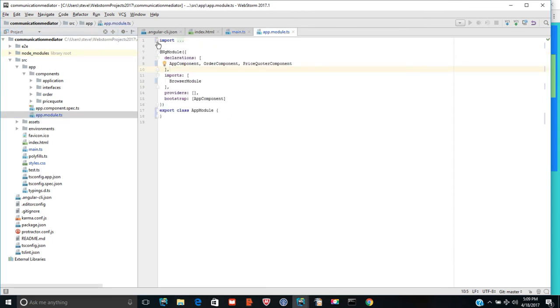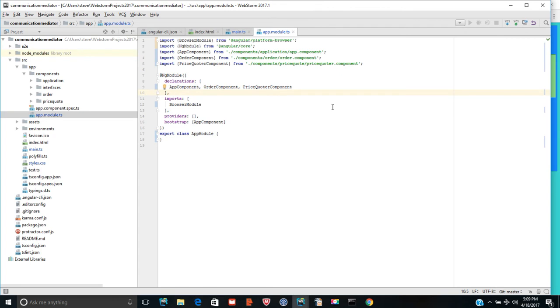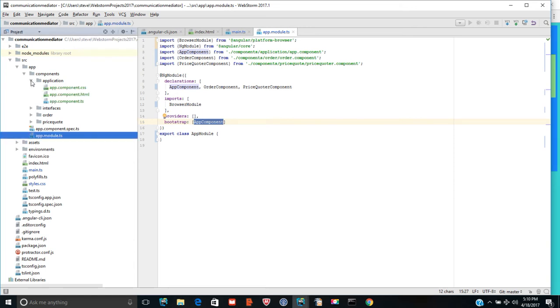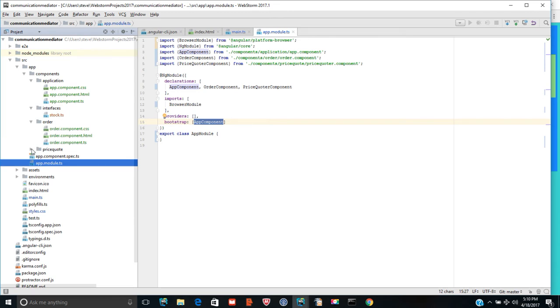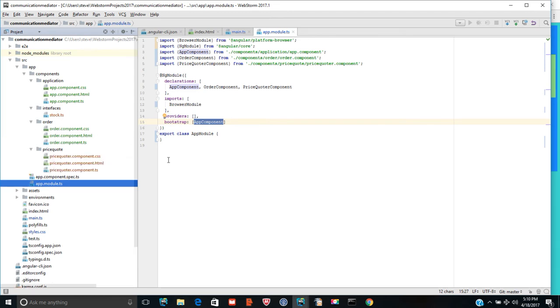We now look at our app module, and here we're declaring 3 custom components. And we're bootstrapping app component, which is our root component. Okay, so we have an app component, we have an interface, we have an order component, and we have a price quoter.